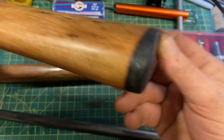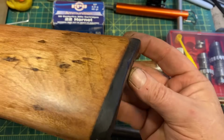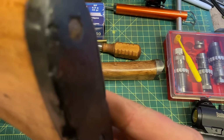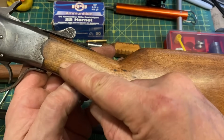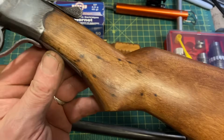But overall, not in bad shape. Butt's a little chewed up with some chips out of it and things. Polished it up a little bit, cleaned it up, and it works fine. That, of course, is retained by two big flat tip screws, and inside there's another long screw that comes to the back of the receiver and screws into a hole there and holds everything together.